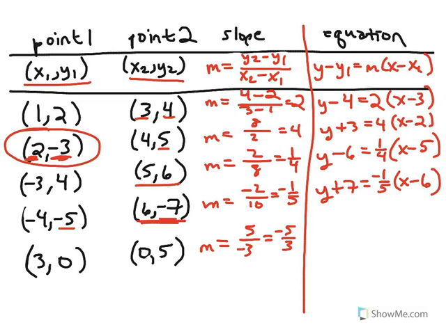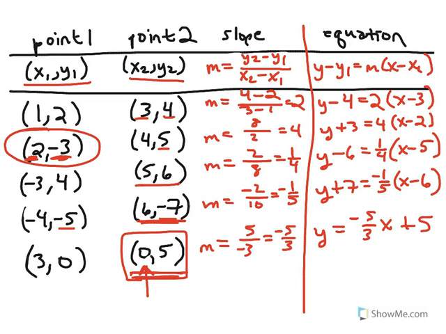So for your equation, you have y. Well, you see now, I wouldn't even use point-slope form here, to be honest. This is the y-intercept. You should be able to recognize that. Anything that's on the y-axis has an x-coordinate of 0. So I wouldn't use point-slope form here. I would use slope-intercept form. I have a slope, y equals negative 5/3 x, plus the y-intercept, which is 5.